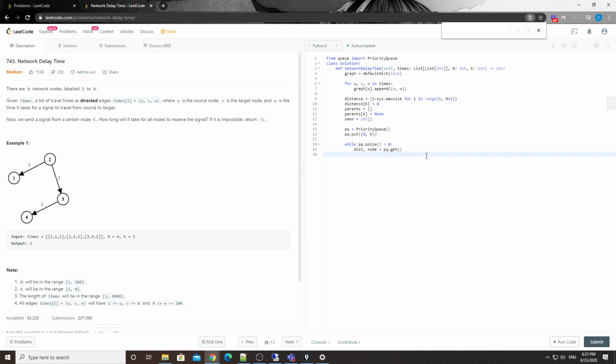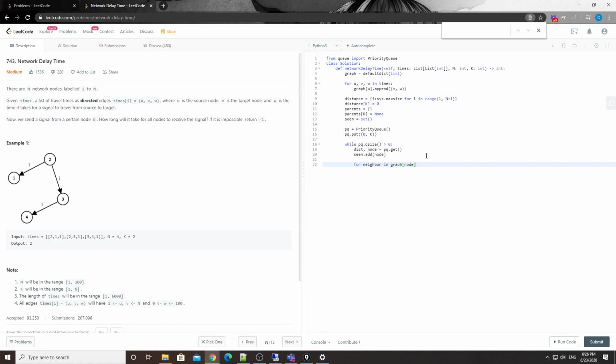And since we are popping that node, we know that node has been processed, and then we just add that to the seen set. And then for all the neighbors of that node, for neighbor in the graph, since we already have the graph up above, we just use that to process all its neighbors, right?